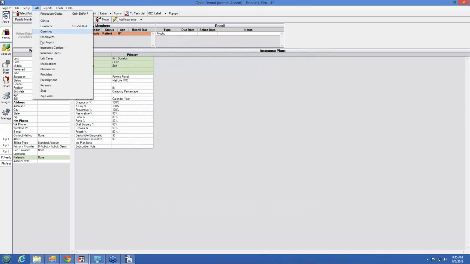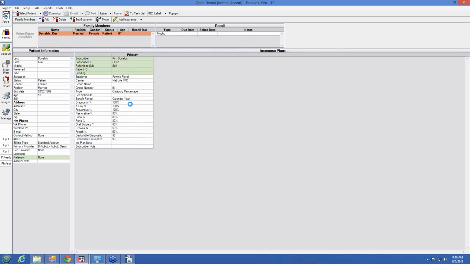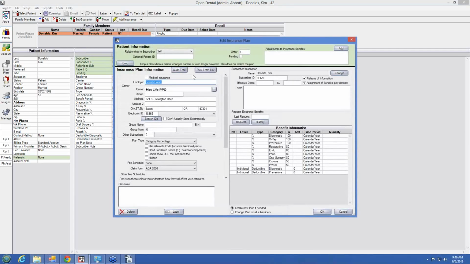If I review the insurance plans, there are now 3 Fons Florals. So it's important to understand that manually entering in your information does create an entirely new plan. It duplicates it, and that might not be your goal. Always first choose the Pick from List option.